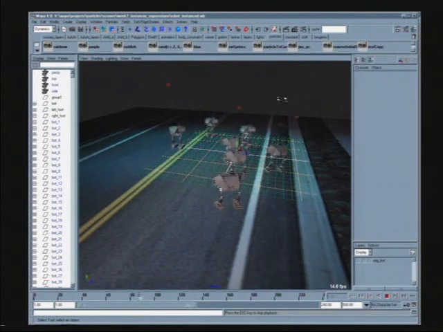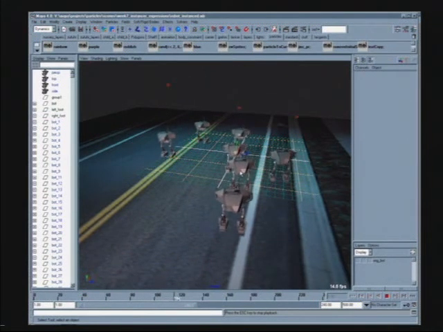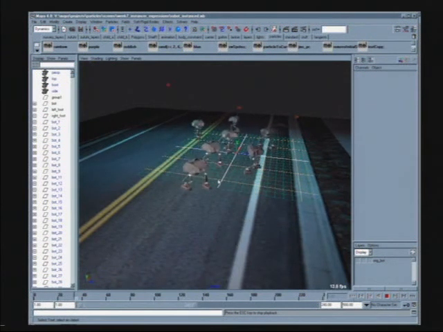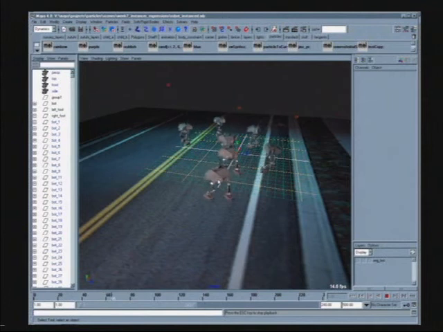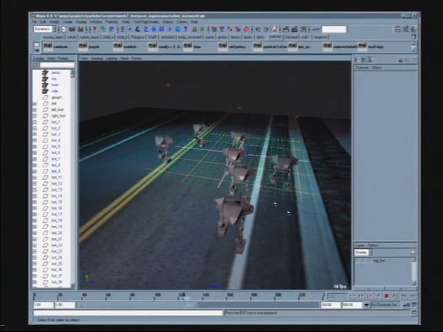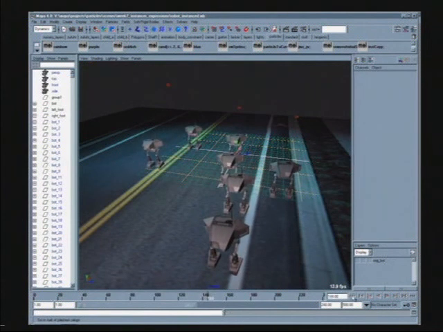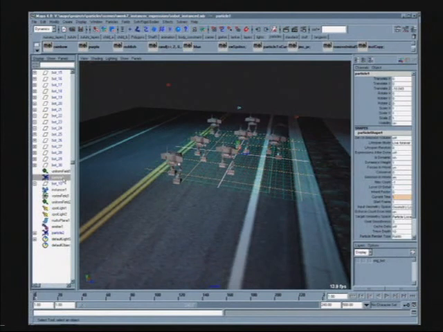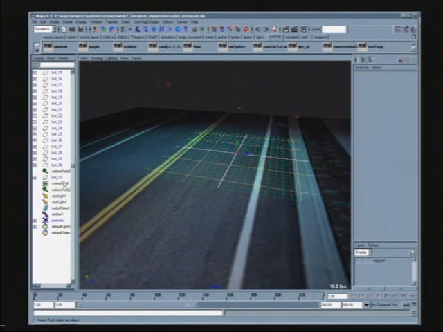Well, what I have in here is a vortex field and a uniform field. The vortex field is at frame 1. It then fades off, the uniform field fades on, and the particles have their conserve set to 0. And right now, all of these particles are walking exactly the same way. Well, what I'm going to want to do is go in and delete this particle object that they're on, and delete the instancer node.